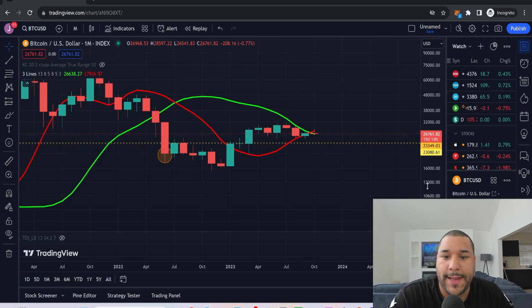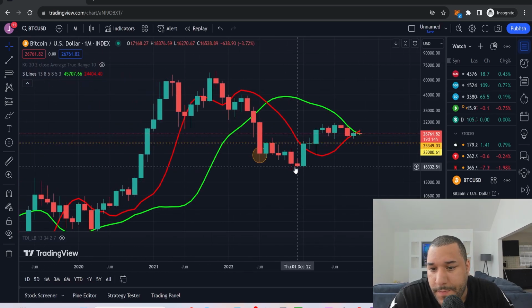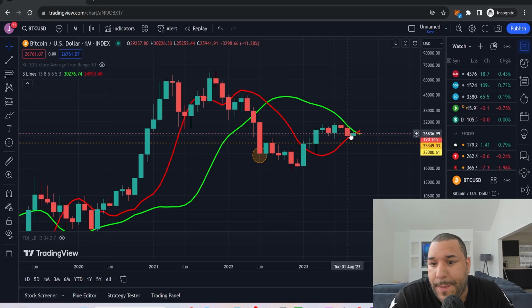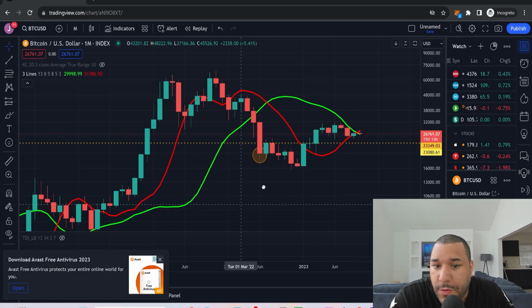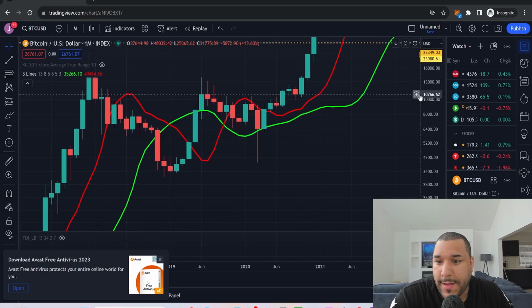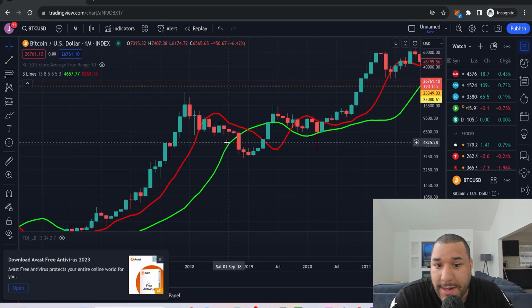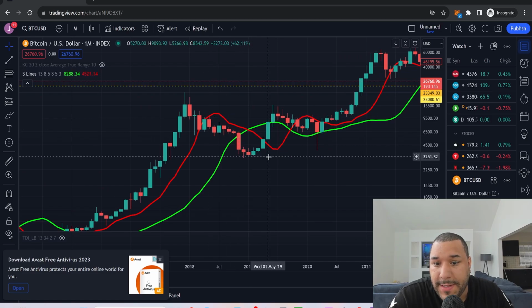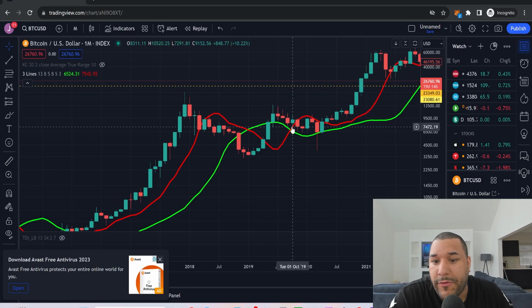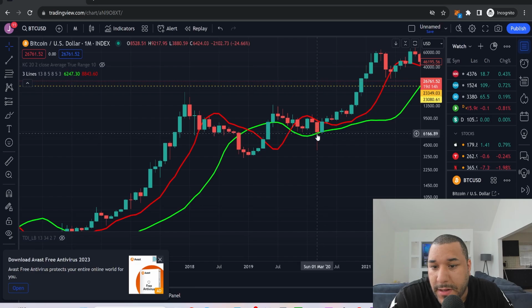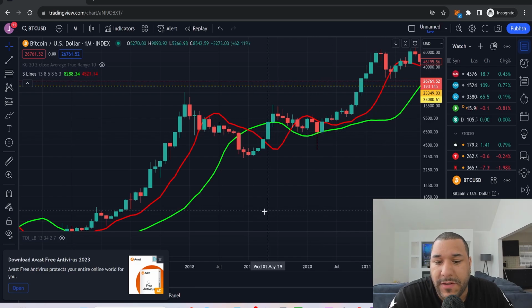It has never been at the bottom of a bear cycle, at least I believe this is the bottom, when it looks similar to the others. And then it's come up and it's remained below the red and below the green. Nowhere can you see that this is below the red and below the green after a bear cycle. Look, the only time it's below the red and below the green is the bear cycle there. And then it comes out of it. I've never seen it below the red and below the green. We had it here, pinch, came back up. Still above this green. See, the body closed above, and then we had a massive rally.